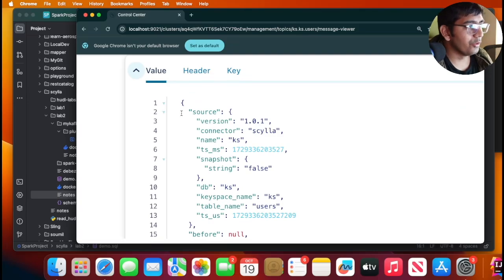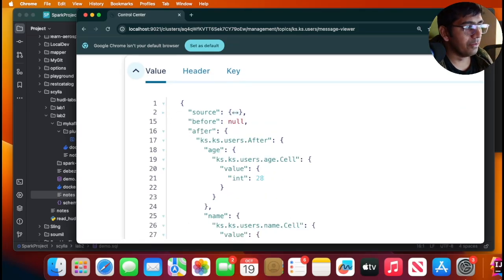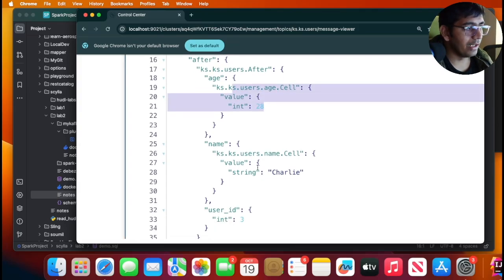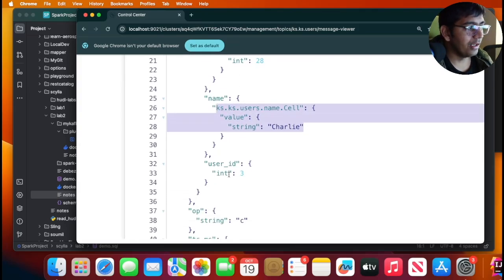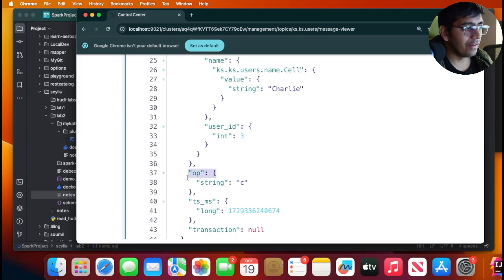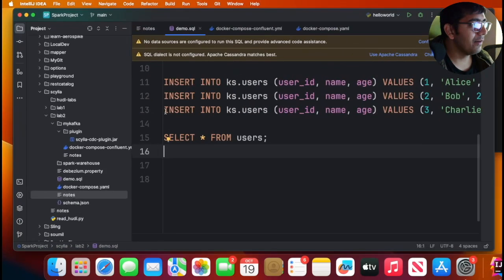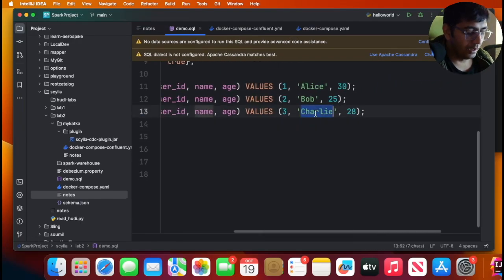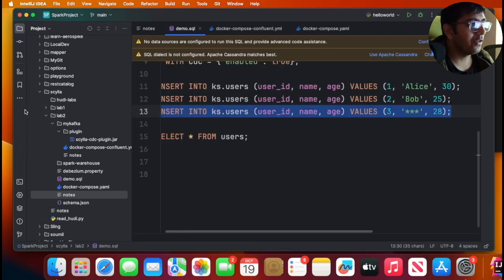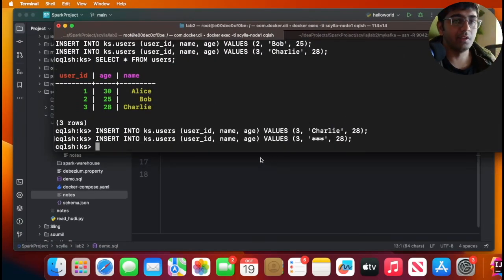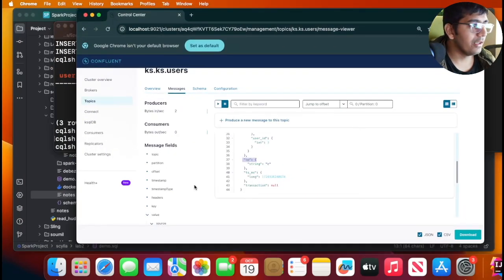So if I probably expand one of them, here you can see the source attribute. If the before and the after, here you may see all the age, right, the one we had, then the name, right, and then the user ID, of course, and the operation, of course, right? So now you have successfully integrated that, meaning now anytime you make any changes, for example, let's do I don't know, like star for the user 3, and then if I insert it, this record will basically flow into that particular Kafka topic, right? So yeah, I hope you have enjoyed the lab and the demo.